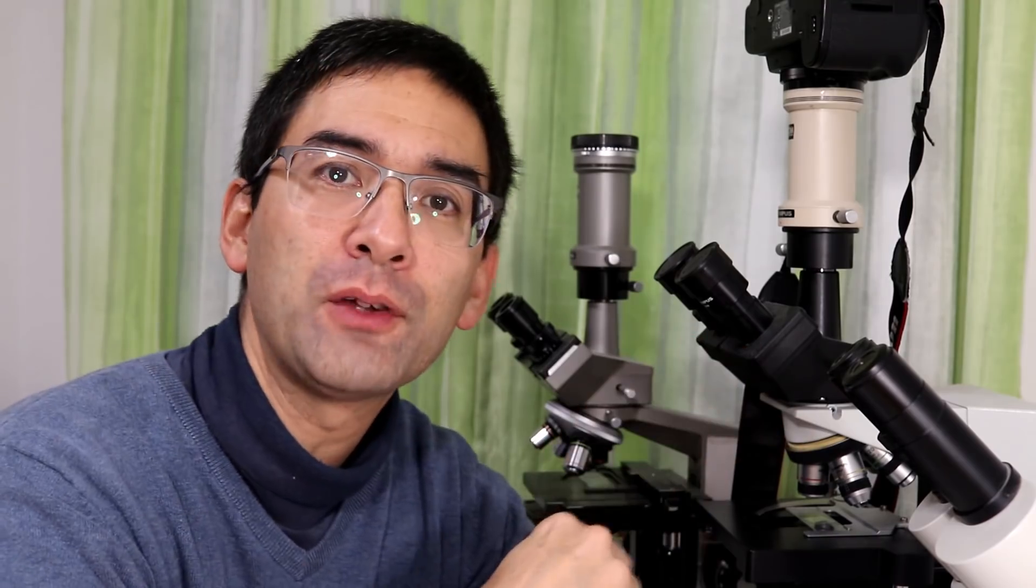And this basically means that you can also get an upright image. So this means the way that you look through the eyepieces on the stereo microscope is exactly the same way that you place the object on the stage. The compound microscopes, it's flipped around, but it really doesn't matter because the object, the original object is so small anyway that you wouldn't even notice that it's actually upside down.